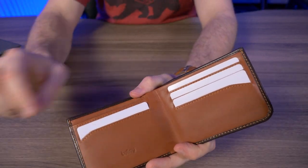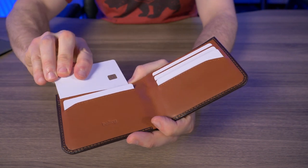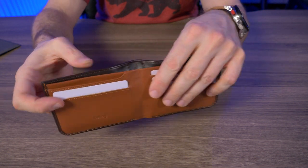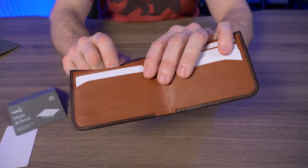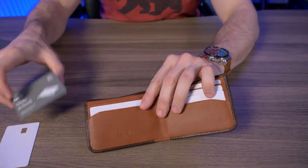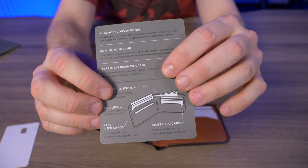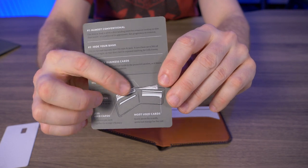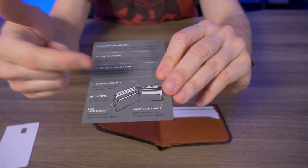And even though this is a coin slot, you could still stick a credit card in there. Let me put one in there. It's just gonna fall down real deep, as you can see. And I said earlier that this was the coin slot, and I think I might be wrong because this little illustration right there shows three credit cards in there. So they're showing seven credit cards in this configuration, so I'm just gonna mimic this for right now.